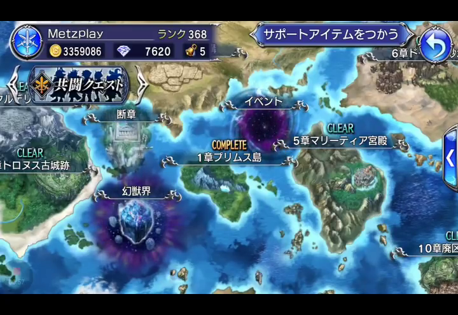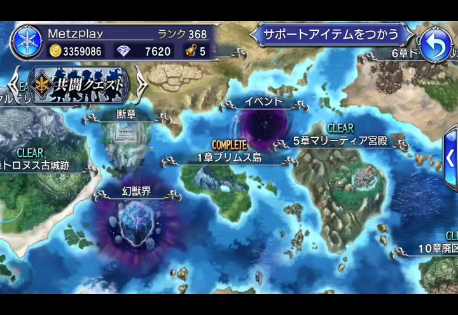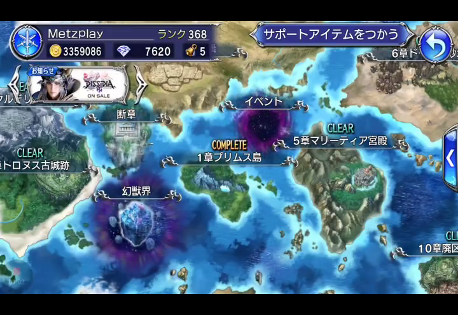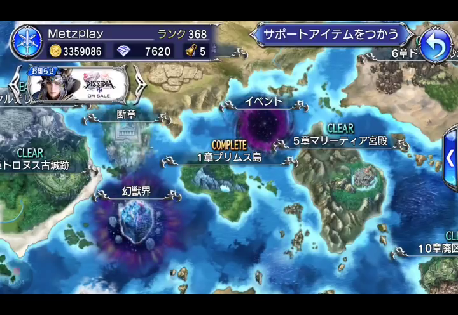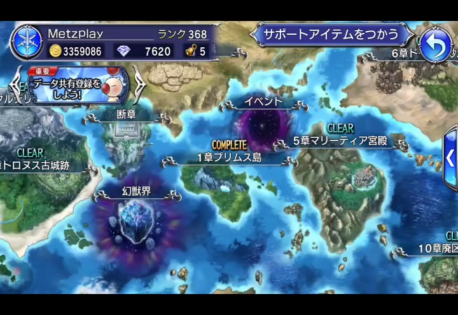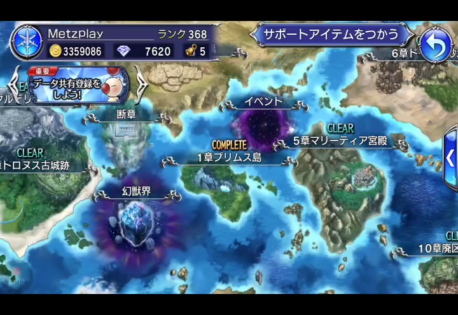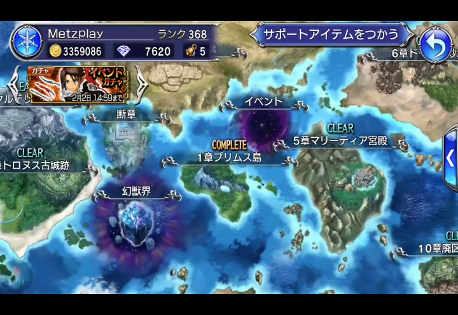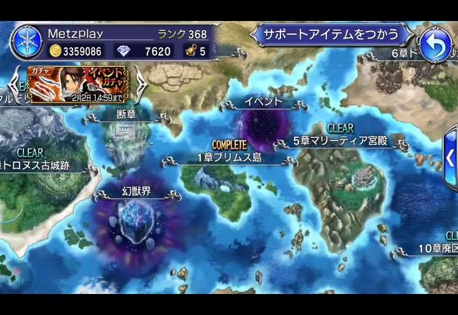There are some characters that are really good in story mode. The second event, which is the Setzer event, requires you to have Laguna, and Laguna is like a chapter 5 character. So you want to get that completely out of the way so you can get synergy characters straight away. And then you get yourself prepared for it.